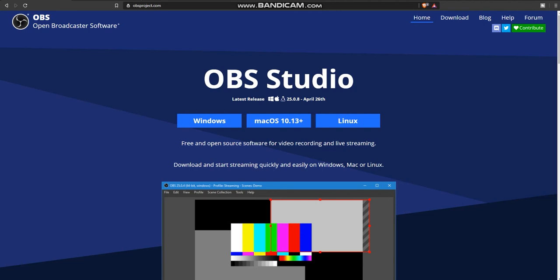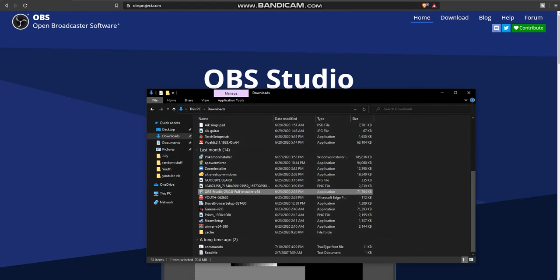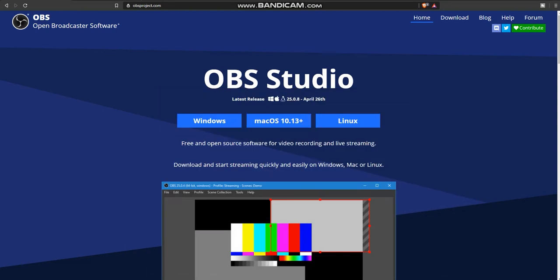I don't think I need to tell you how to do that, but in case you do still need me to, it's going to be in your downloads folder. It will ask you which folder you want to install it on, but just go with downloads. That makes the world a little bit better for you. Then double click on it and it will run, and then it will install OBS Studio just for you.